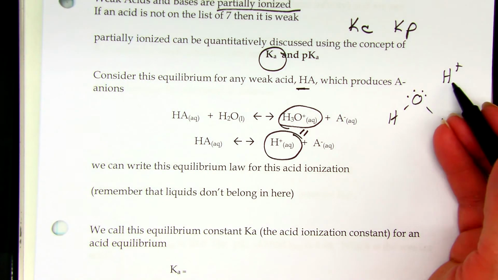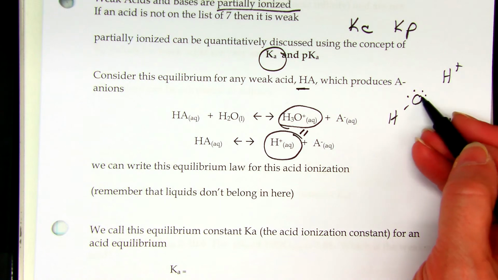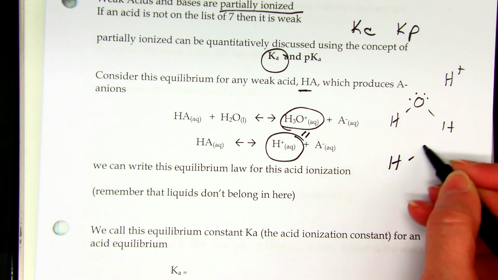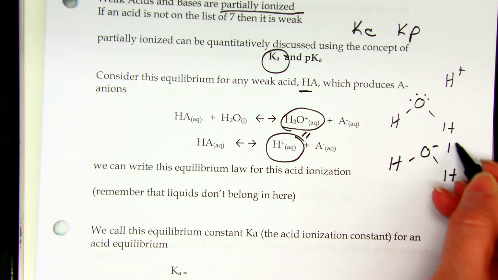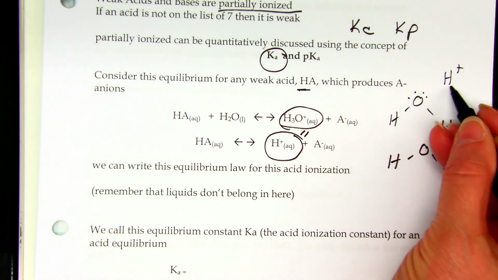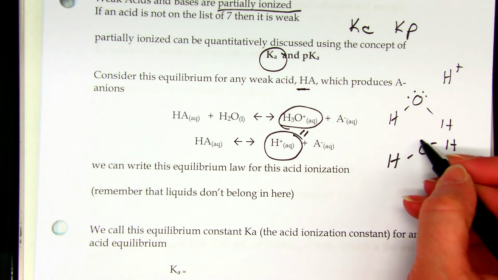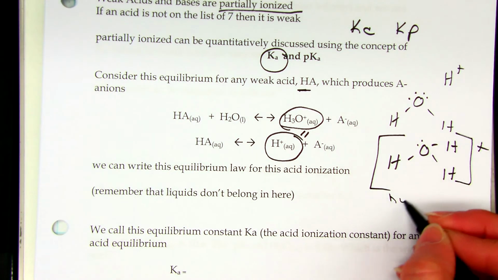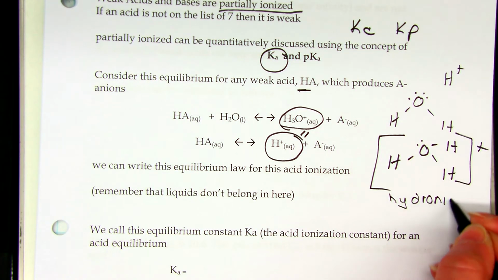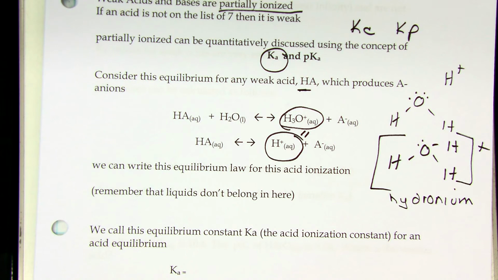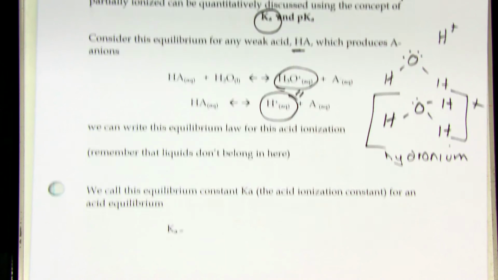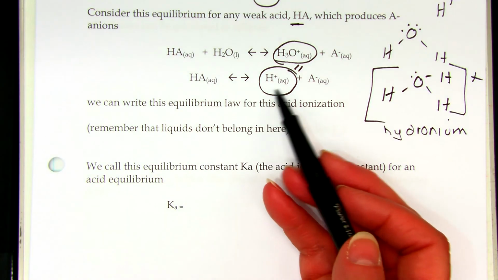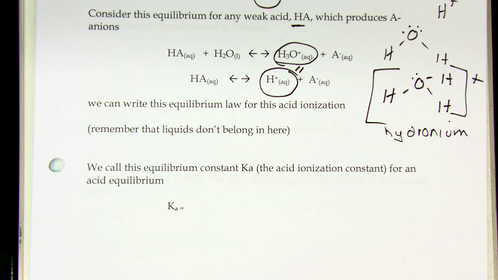It's kind of hanging out. It has no electrons. Hey, baby, we got some. So you make this weird thing, the H3O plus. This lone pair makes a coordinate covalent bond. It donates both electrons, and we make this, and this is called the hydronium ion. So we can write H plus, which is what I usually do, or we can write H3O plus, which is what you see in the textbook. You'll usually just see me write it as H plus when it's a weak acid.